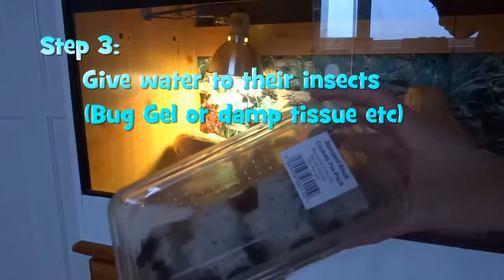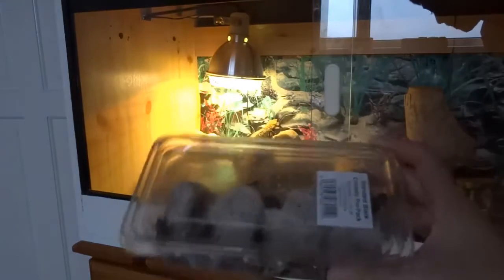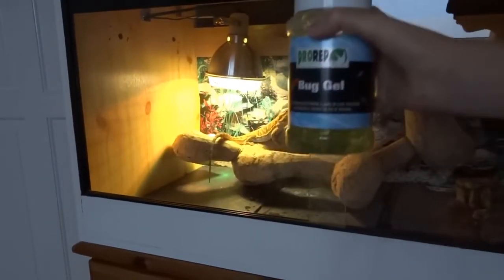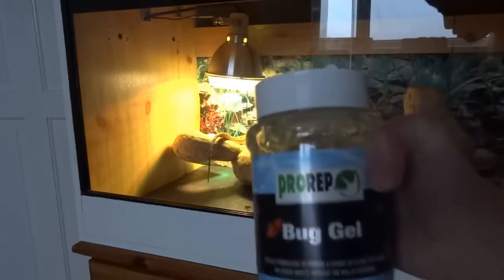The next way that bearded dragons get their moisture is from their bugs. So here are some standard black crickets. Mojo doesn't actually like these. We're about to go out and get her normal crickets back, but yeah, they'll get moisture from their crickets and whatever feeder you give them. Your crickets will have moisture in them just generally, and you could also supplement your cricket's diet, or whatever you give your bearded dragon, with bug gel. This has been in the sun a bit too long, but you basically just put a little bit in there and it's like their water, but they don't drown in it.